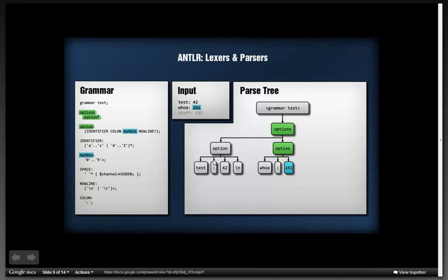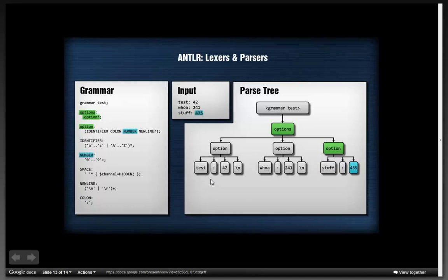Nice. Okay. So now we're sitting on 421. Now we're sitting on the number that is currently in teal. And we see that is now represented in our parse tree. If we continue on, our invisible new line character gets picked up, gets parsed properly, gets sent to our parse tree, and we continue on again to this one. The same thing happens: the identifier followed by the colon followed by the number.